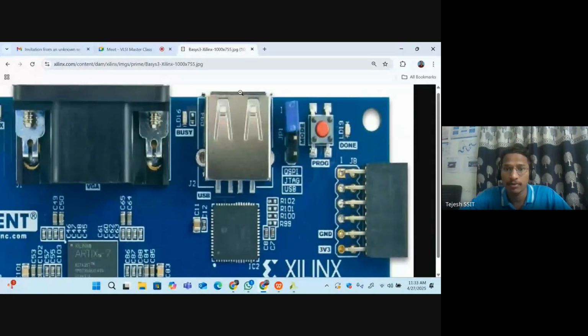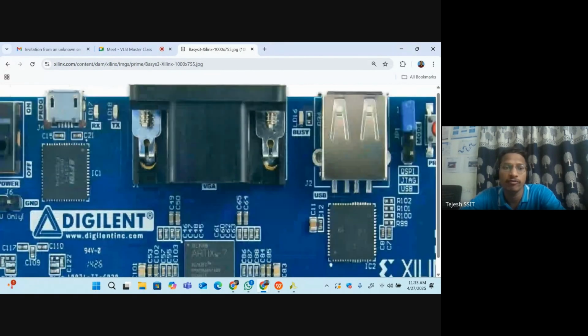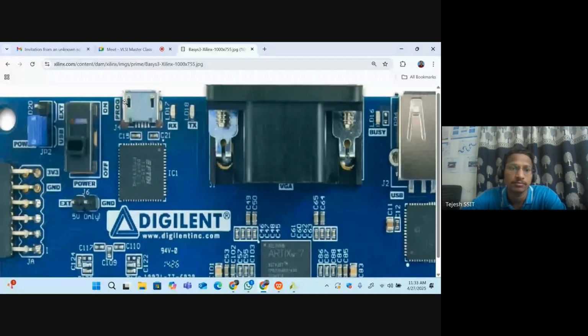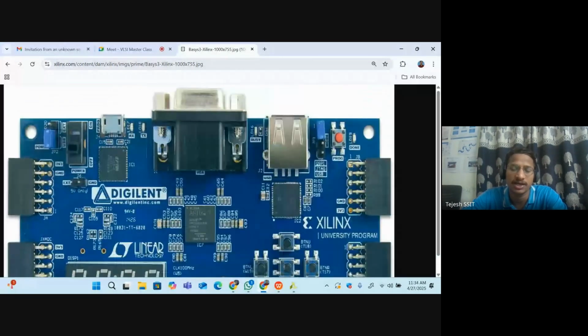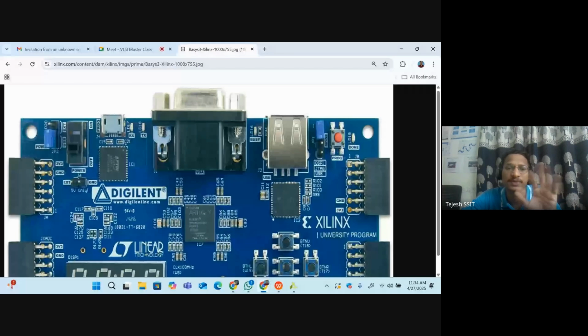So this is the pen drive connection. This is the 4-pin header. Here you connect these 2 pins, and it will allow the code from the pen drive. Otherwise, it will allow the code from this JTAG. Is it very easy to understand? But keep it in your mind. I will provide the notes, but you have to store it in your mind.